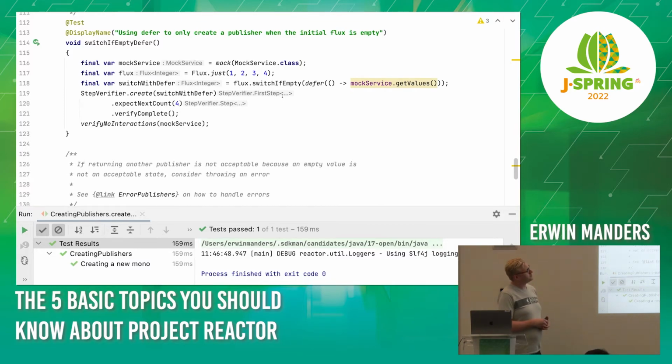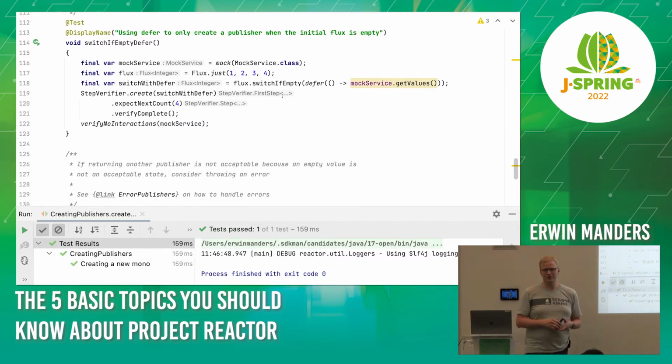But if I have, for example, something like a log statement inside a switch if empty, where I just want to log, hey, something really strange happened here, what will happen is that log line is being written in your code, even if the switch if empty didn't happen. Because it's constructing ahead of time, the log line is being written at that moment, even though it doesn't publish something, that piece of code is already being constructed.